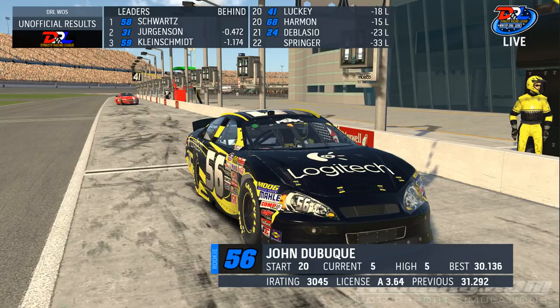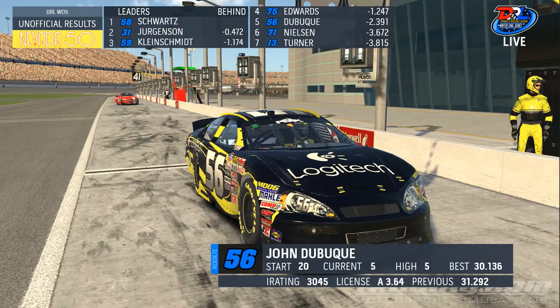Probably due to some bad luck on some of the other drivers. I want to give a shout out to John Theodore. I got into the back of him under that last yellow and caused him to lose some spots, so that was on me. But yeah, earlier in the race, I got a little bit of contact in the rear in the middle of 1 and 2, barely held on to it, but lost all my positions, and then just tried to hang in there and see what the race would give me, and it turned out pretty good for me.